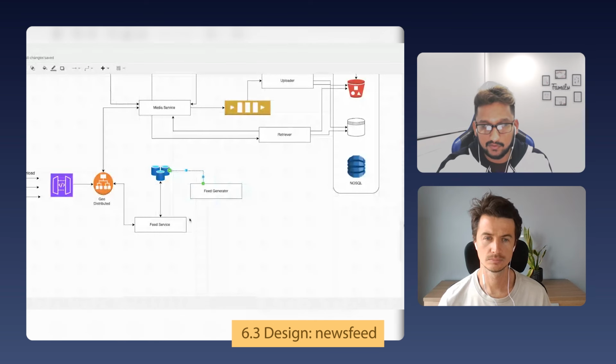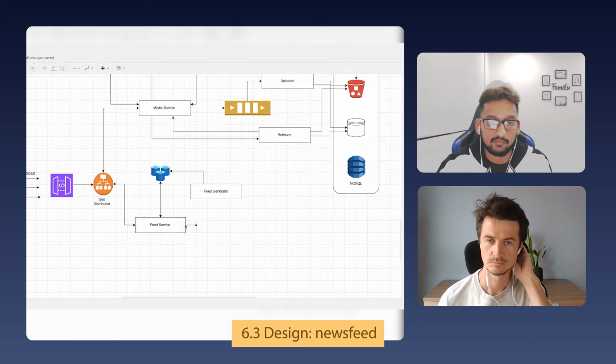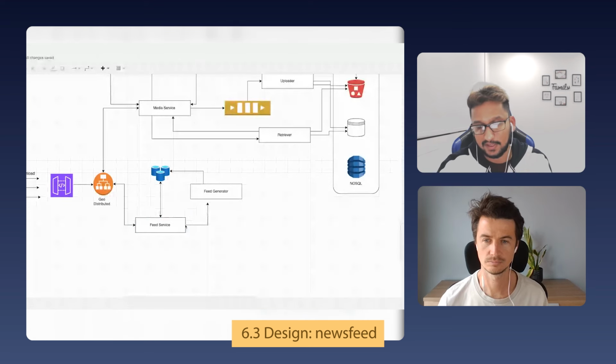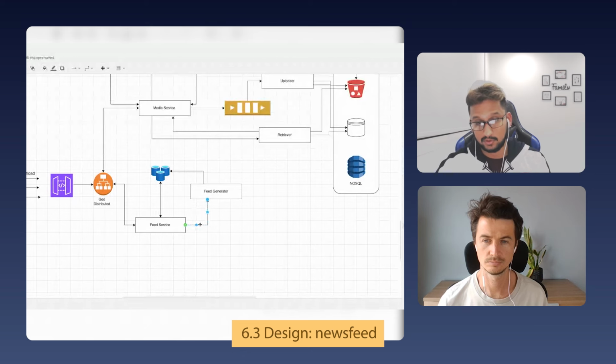And the feed service, if it's not able to get the data from the cache, then it needs to trigger a feed generation, a forced feed generation, for this particular user. Obviously, it's going to be an expensive process. But the point is, we should have some kind of a fallback mechanism. If that feed is very outdated, we should be able to at least retrieve the top 10 or 20 feeds for the user. So that's what this is going to do.